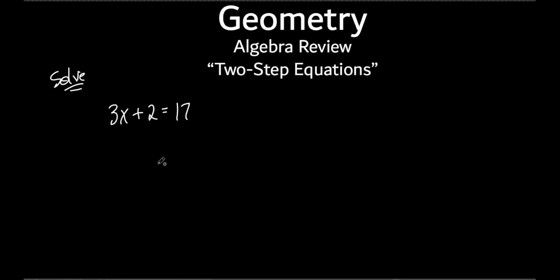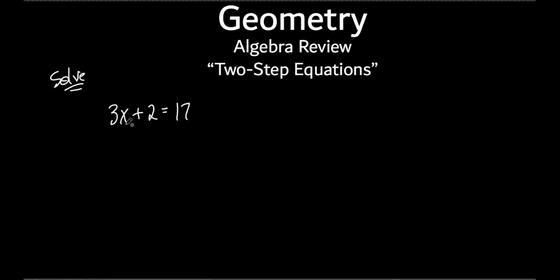Here's the main key to these problems that you're doing right here. When you have two things that are going on with the x, two or more things that these numbers are doing to the x, most of the time, I'll say most of the time, not all the time, what you want to do is get rid of what's being added or subtracted first. Hear what I just said? Get rid of what's being added or subtracted first.